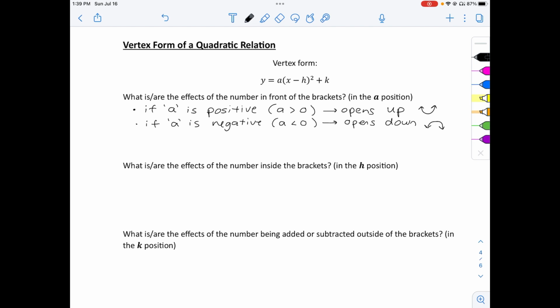We also saw that when a is a decimal number, it doesn't show it to us as a fraction, but we saw when it was a decimal number, the graph was getting wider. That's the same if it was a negative decimal number. And if it's a whole number, then it was getting skinnier. So the general way that we will describe this is we are going to say that the graph has a vertical stretch by a factor of a.